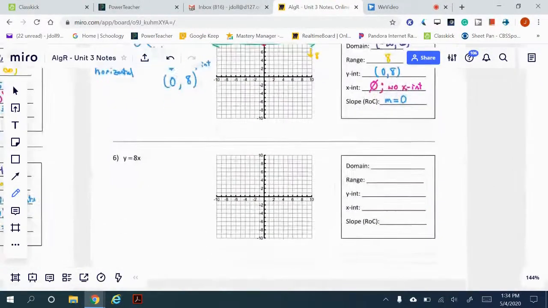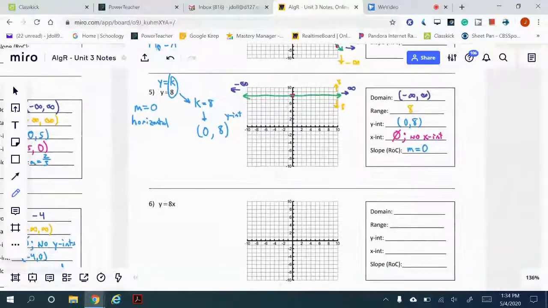Now, this last one here is a little bit tricky, and we put this in here for a reason, just to make sure you're aware. It is very easy to look at 5 and 6 and think they're the same. There's a lot the same. They both have y alone. They're both equal to 8, but there is a huge difference: this is equal to 8x, and this is just 8.